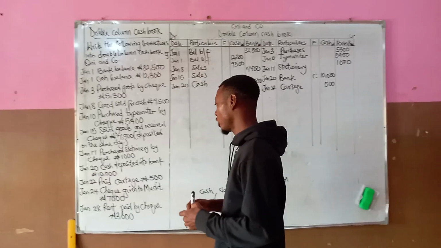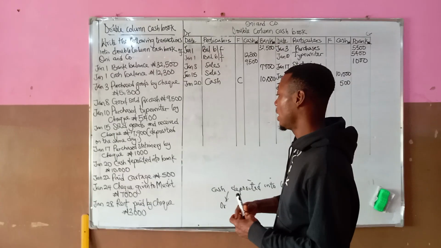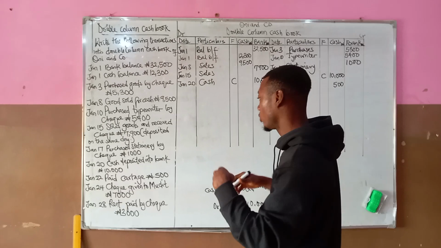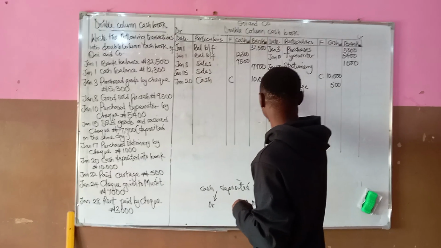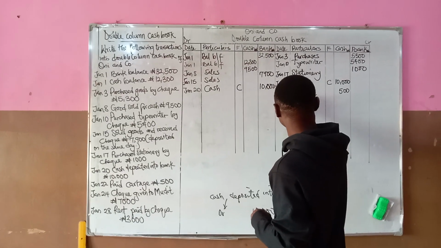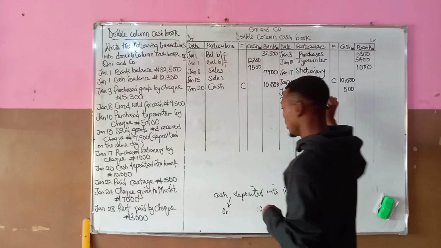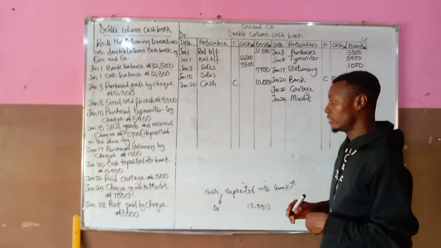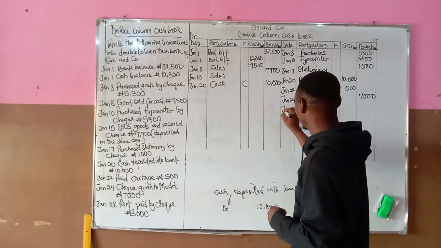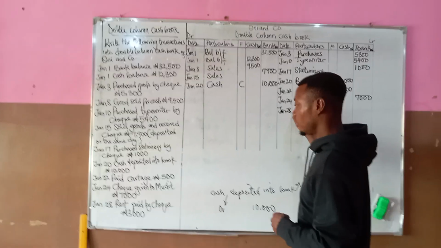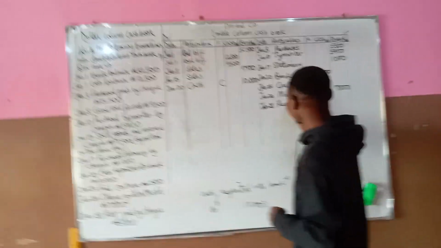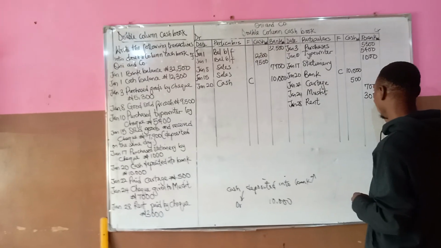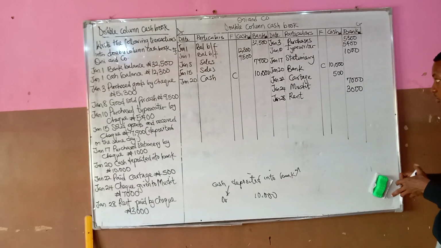January 24, check given to Modate. And check given to Modate is an expense because your bank balance will do what? It's going to reduce. So this will give me January 24th Modate, because we gave our check and the check is 7,000. Then the last one, January 28th, that is the last transaction. We said pay rent. Rent by check is 3,000. So that brings us to the end of our posting.